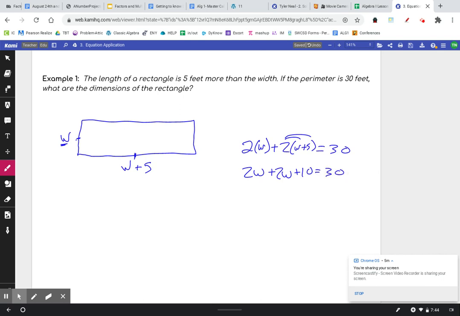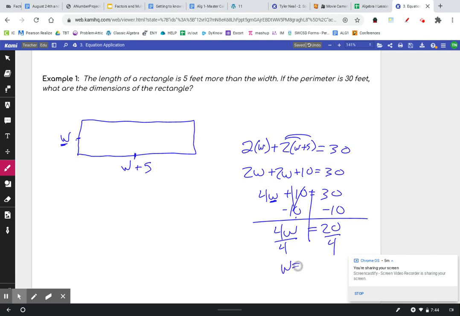I'm going to go ahead and look to combine like terms. So I see that this 2w plus 2w is 4w, and I know that that still is equal to 30. Now I'm going to look to isolate this w. How do I get this by itself? Well, I need to do the inverse of a positive 10, which is minus 10 on both sides. I know 10 minus 10 is 0, so I'm going to leave this part below blank. I have 4w equals 30 minus 10, which is 20. And then my last step is to figure out what 4 times what number is 20? Well, I can do the inverse to figure that out, and I get w equals 5.